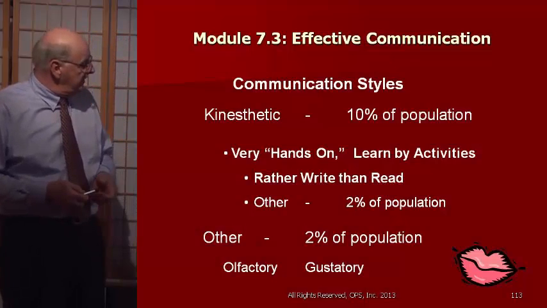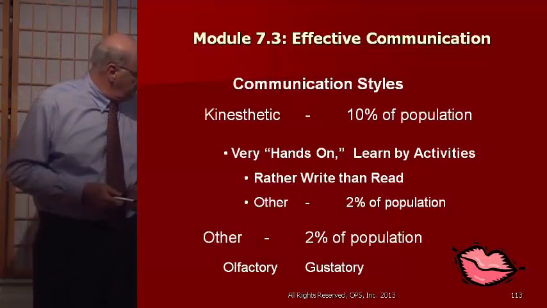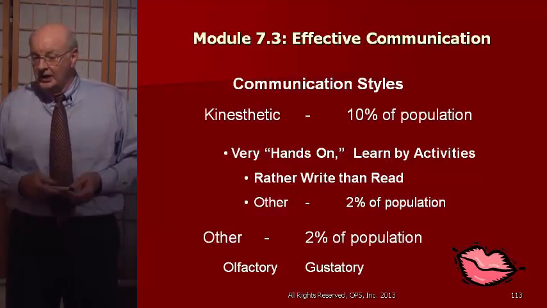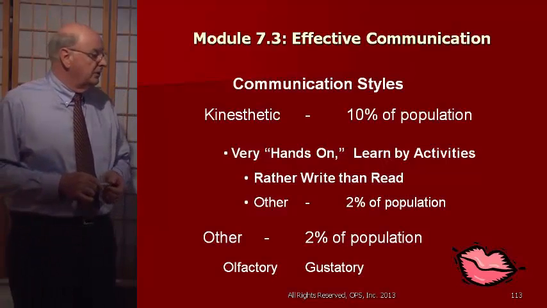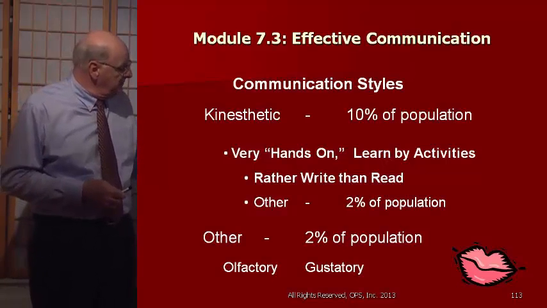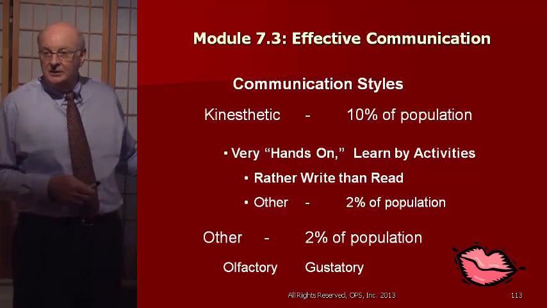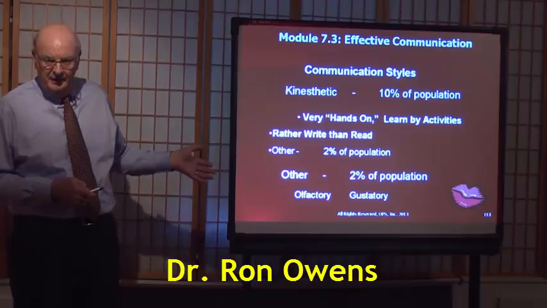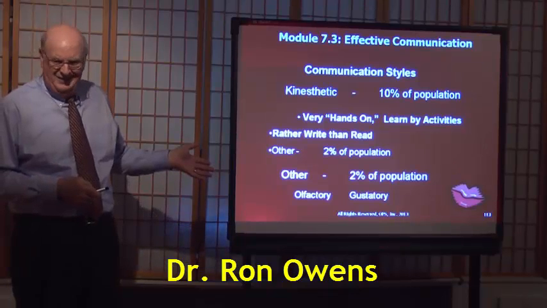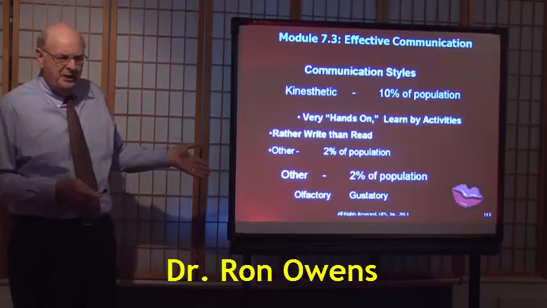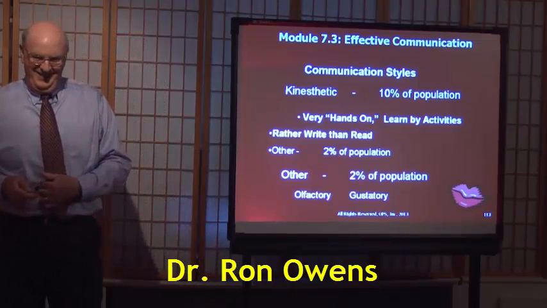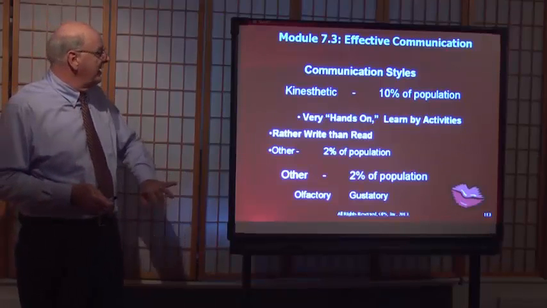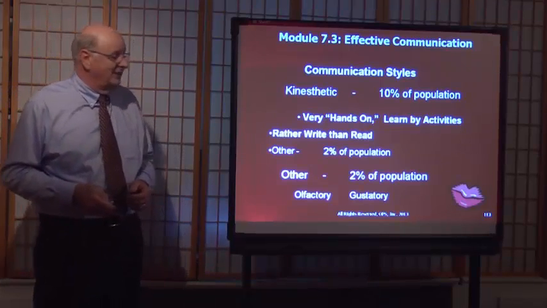Okay, 2% of the population are the olfactory and the gustatory, and that's such a small percentage, we're not even going to deal with that. I can't imagine somebody whose primary way to learn things is by smelling them. I never learned anything by smelling a book. I don't know. Yeah, dogs have got that part down, so they do. Okay.